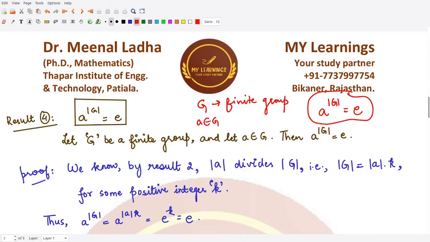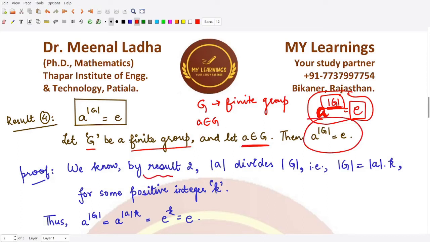But obviously when you take A raised to the power that integer, in that case you would get an identity. We are not saying that this is the least positive integer of such kind. If that were so, then that would become the order. But in this case we are not imposing a condition for the order of G to be the least such integer for which A raised to that power gives the identity. This is not the case. Okay, so if G is a finite group and A is a member of G, this is our result. Now let's move on to its proof.